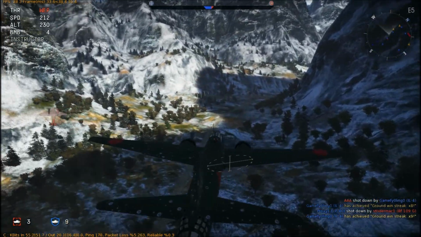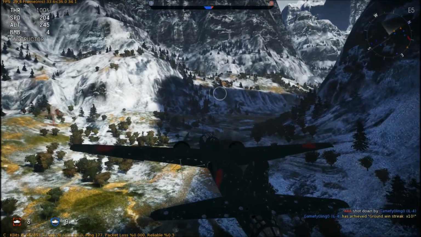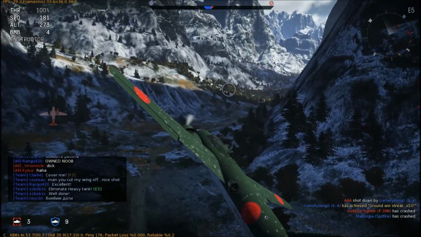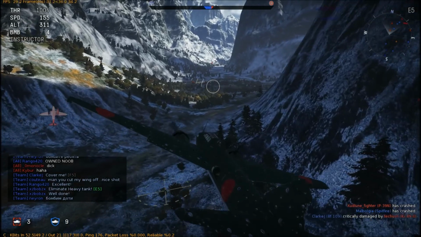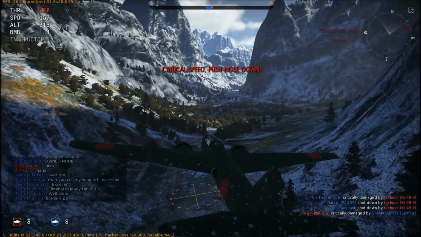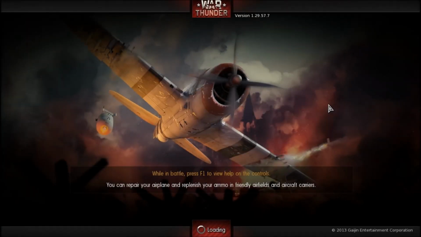Now I'm slowly working my way. If you look at the map, you'll see two turret looking things. Those are actually the red ones. Those are actually pillboxes I'm aiming for. Now, within the next few seconds here, I actually get signed out of the game.